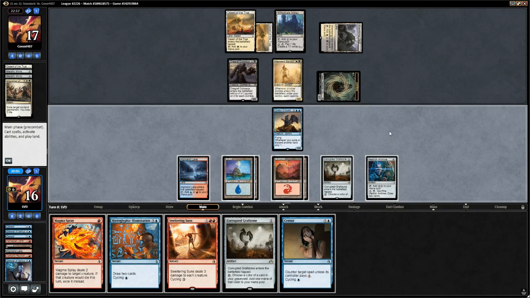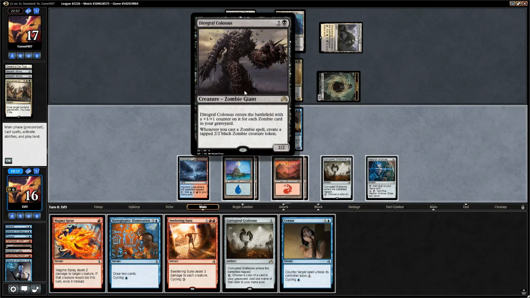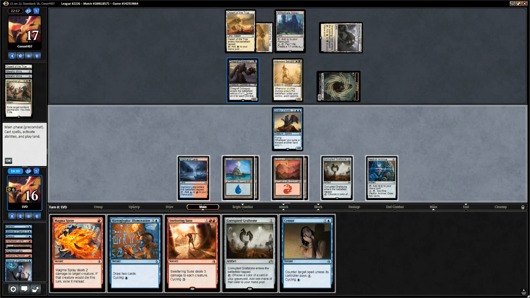Alright, so now we have a bunch of decisions. So we could just attack with our Curator, Sweltering Suns the board. We would still have access to 5 mana, play a tapped Grafstone and still keep up Censor, or we can just keep up Illumination and Censor, which I kind of like a bit more, and we can still also Magma Spray something. We could actually also just Magma Spray the Diregraph Colossus, and then keep our Sweltering Suns for if the opponent commits even more creatures to the board. I kind of like that as well.